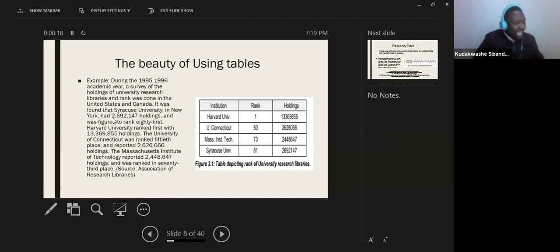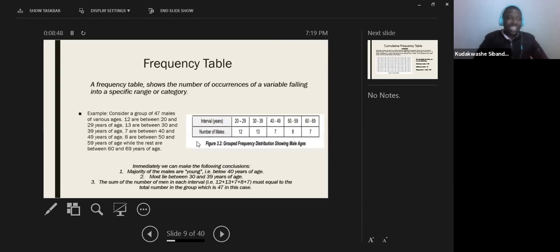So you come to find out that there is a beauty behind using charts and tables when you are trying to convey information to your audience. That's the point of this example: instead of trying to convey information in a paragraph in a written format, the information is conveyed much more vividly when you make use of a table or a chart.